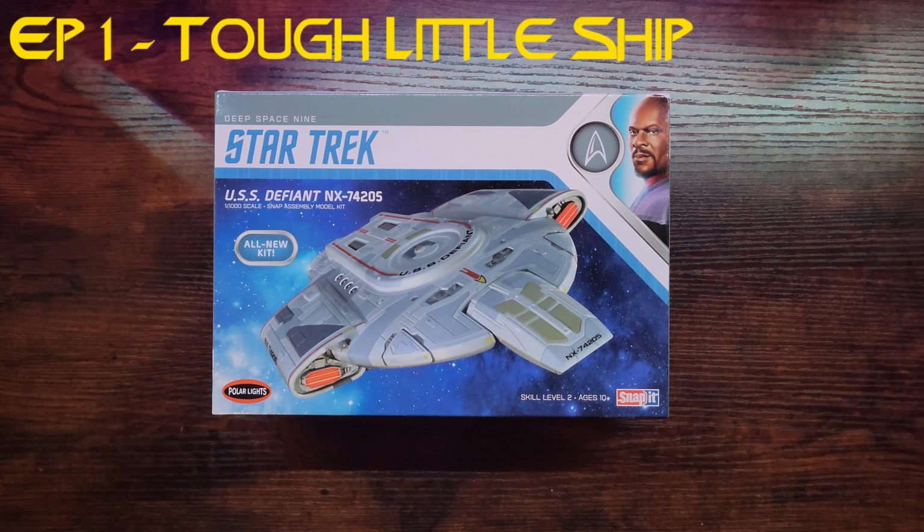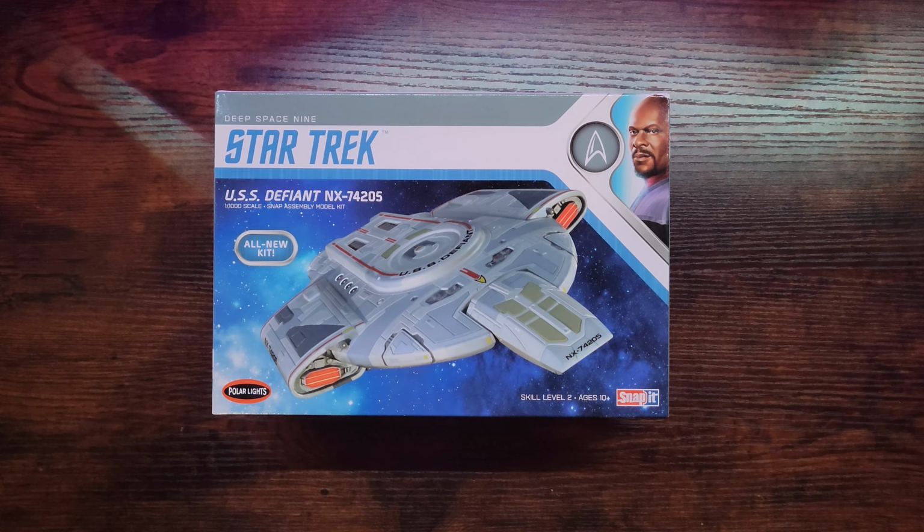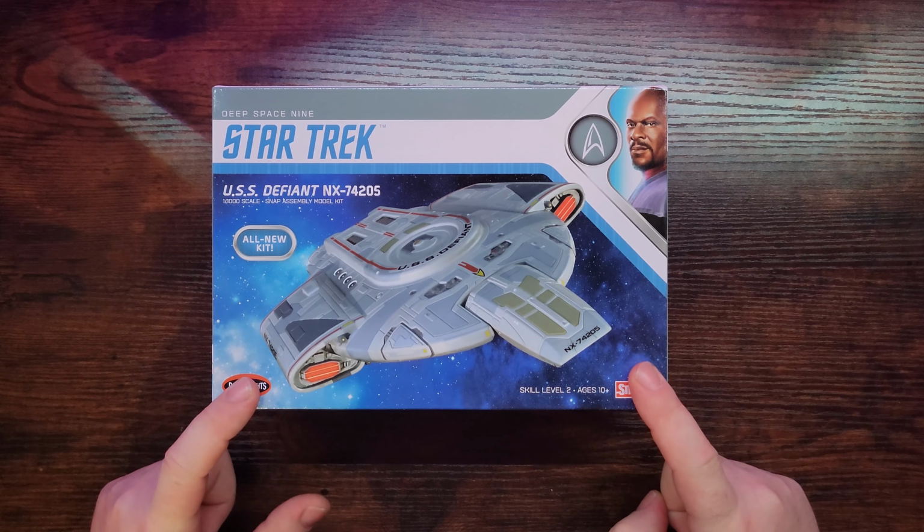I am super, super, super excited to bring you the USS Defiant NX-74205. The NX-01 was a fun ship to build for Matt. I did it over the course of a week a little while ago, and let me tell you, that was a hell of a thing to do. But I've been jonesing to get back to building a Star Trek model. I'm a little jealous that he's got it sitting on his shelf and I don't have any Star Trek models on my own shelf. So let's go ahead and change that, shall we? She's a little ship, but she's got teeth.